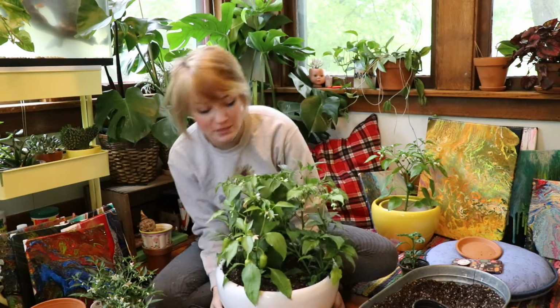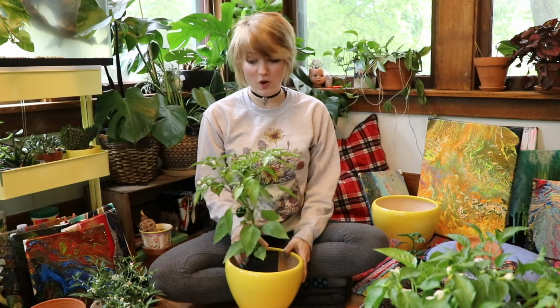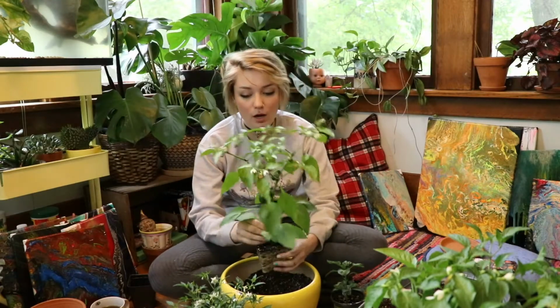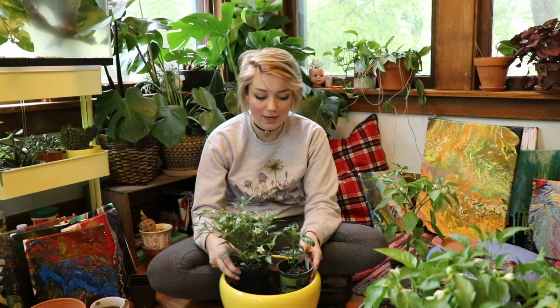Okay, I'm excited to show you guys this. These are my pepper plants, but only some of them because I got way too many. 1 done. Now we're going to do, oh jeez. This one, should we give him his very own pot? I wish I knew what this was. Should I give him his own big yellow pot? If I give him his own pot, then I could just plant these 2 together. That looks kind of dinky, but that might have to be what happens. But then I have 3 separate pots of peppers that I have to find a bright light spot for. Is that possible?